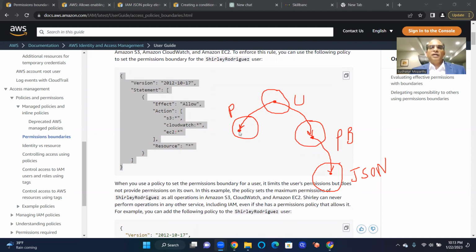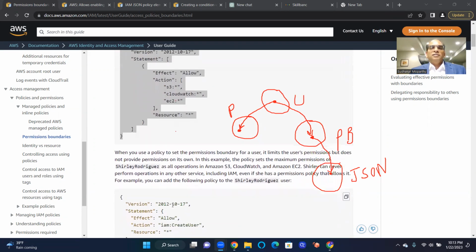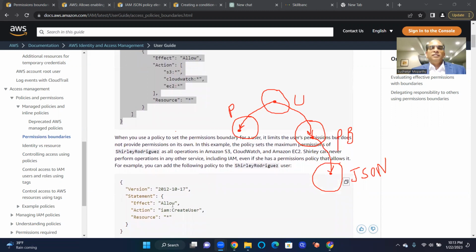No. Why? Because the boundary says you can only do these things on S3, CloudWatch, and EC2, nothing to do with IAM. So the only way you can fix this is to update the boundary and add IAM colon star, then you can do the IAM create user action.